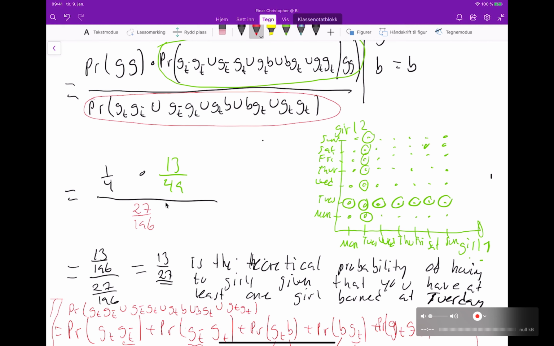And then we can calculate this one. That is just 1/4 times 13/49, which is 13 divided by 196, divided by 27 divided by 196, which equals 13/27. And this is the theoretical probability of having two girls, given that you have at least one girl born on Tuesday.